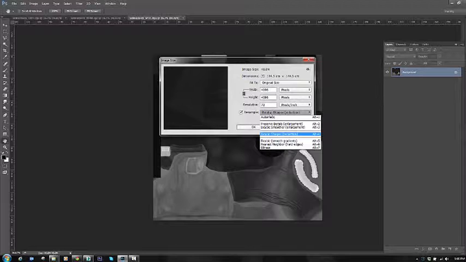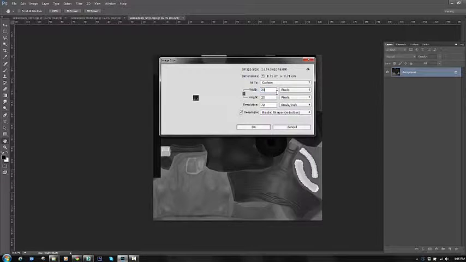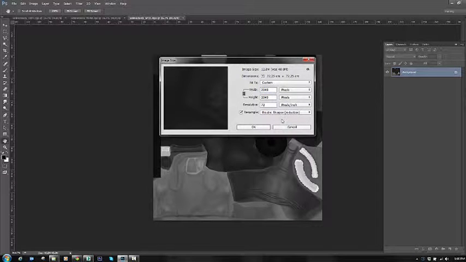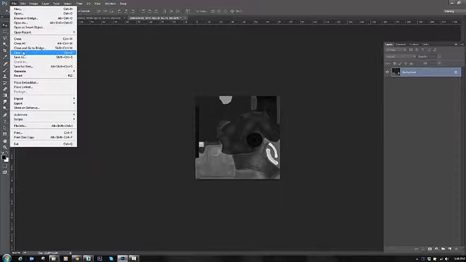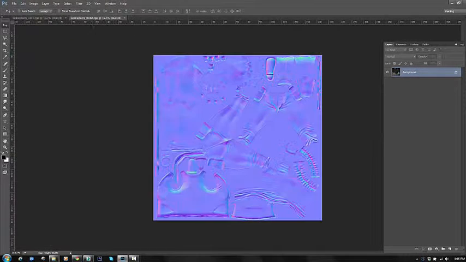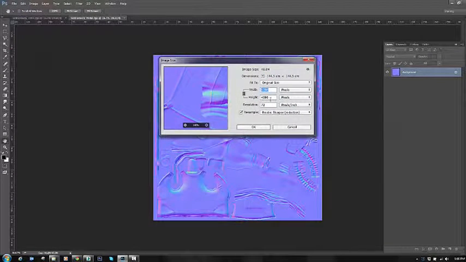You can see here my body texture is 4096 and that's too large, so we need to make sure that it adheres to the 2048 that it is meant to be. I'm using bicubic sharper for the resample to make sure everything is nice and clear when it's been reduced. Once that's done, I can just hit save and we're good to go. So doing these on each of the TGAs for our character.